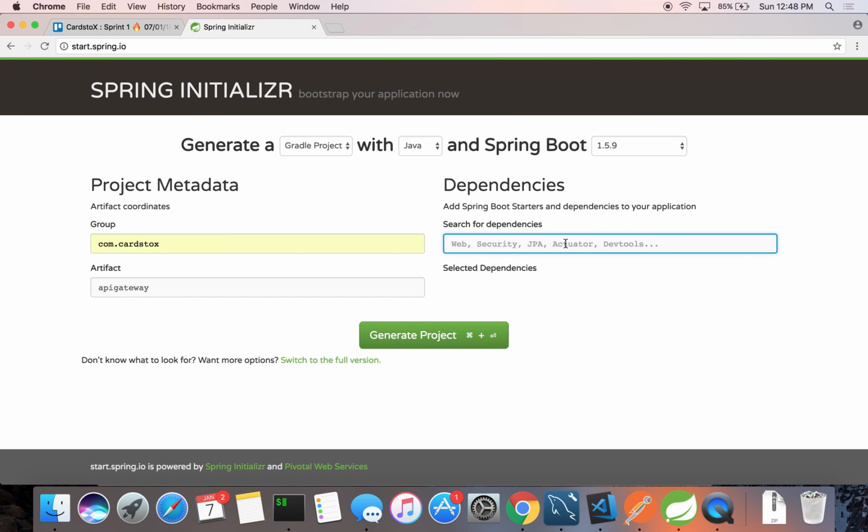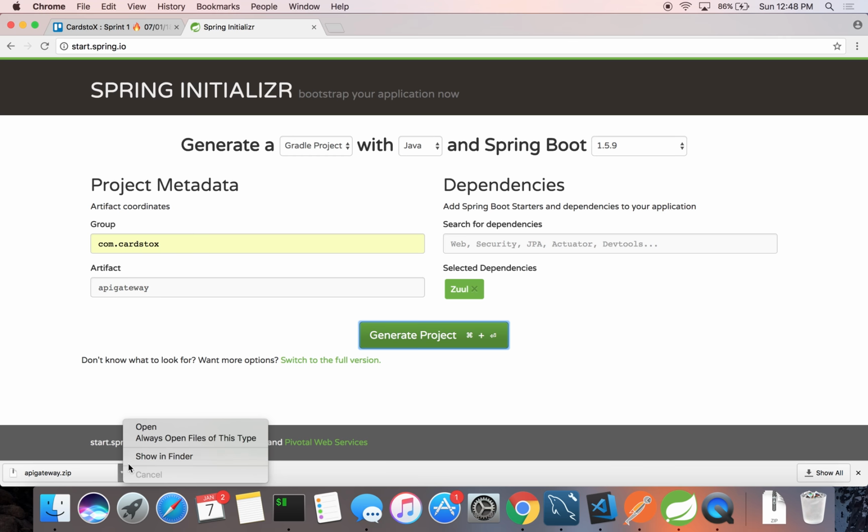What I'm going to need here is a tool called Zuul. There are other tools out there that will allow you to do this exact same thing. Once again, Zuul is just a personal preference of mine. I find it really easy to use. Not to mention it's right here on the website, so it's really easy to download. Works great with Spring Boot. You can just annotate something and pretty much it works. You'll notice I'm being a little bit more wordy than usual just because I'm trying to drag this video out because it's so easy to implement. It's ridiculous. So I'm going to go ahead and download this project.